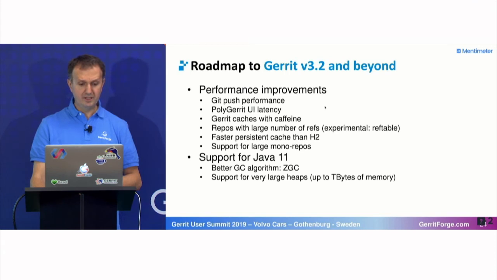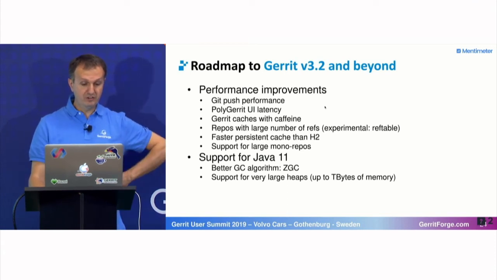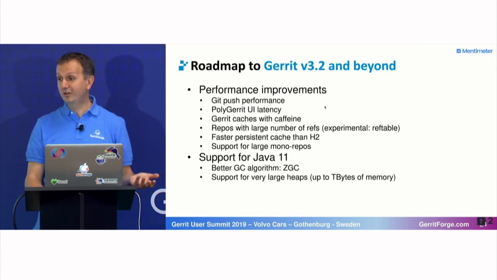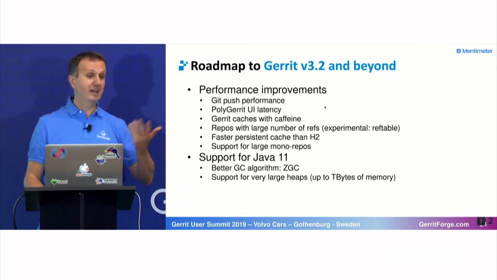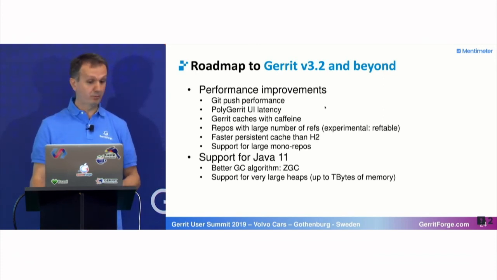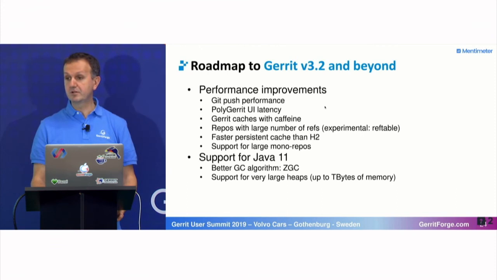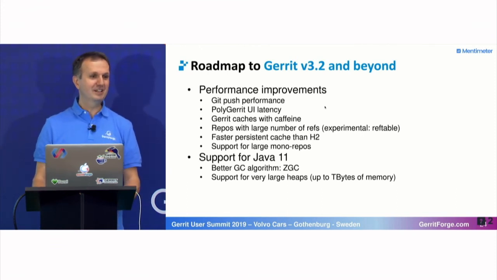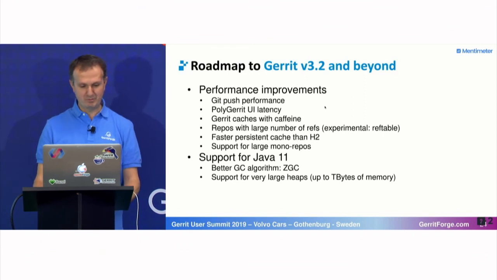Again, more in the roadmap of 3.2 is to continue with improvements of performance, because as Sean used to say, performance is a feature. If the product is slow, the product is not working. People expect the product to work in a timely manner. So performance is a feature. That's why we stress so much on that. We'll invest more time on large mono repos because I know you guys love large repos. Gerrit at the moment is not so fast with large repos.